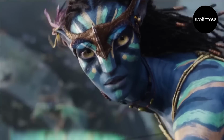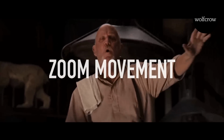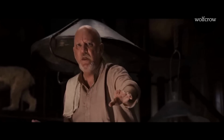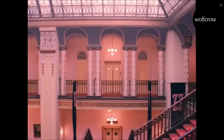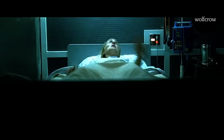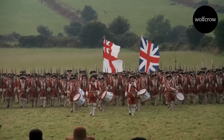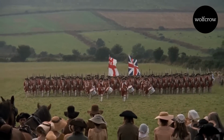What are some of the advantages of an axial cut? 1. It avoids the time a zoom takes. A zoom movement takes screen time, even at its quickest speed. There is also the psychological aspect of moving in or out, and our attention is drawn to the movement. An axial cut avoids the screen time taken to zoom in or out. This gives us a sense of reaching the next shot quickly, hence propelling the action forward faster. It makes a big impact in the pacing of the scene.